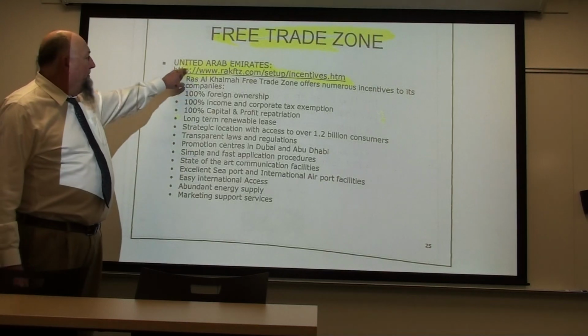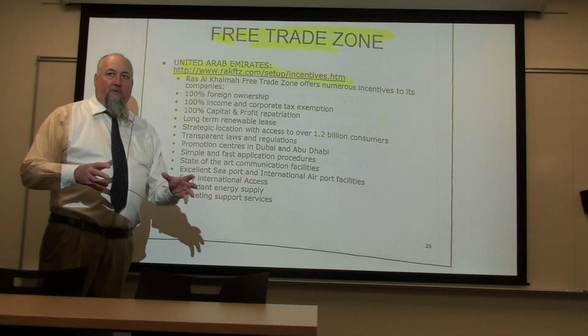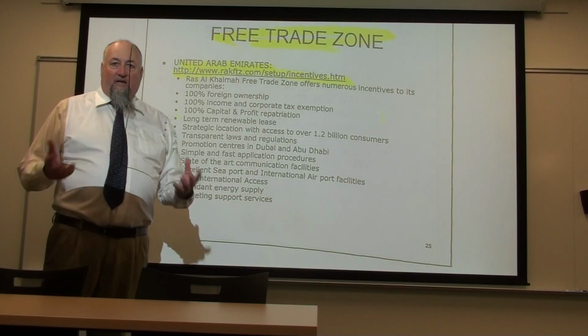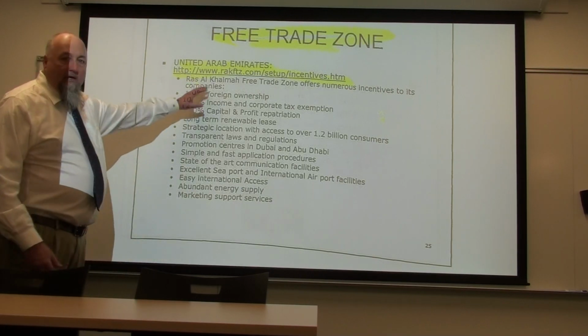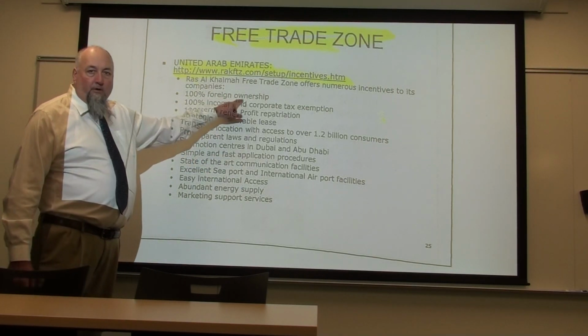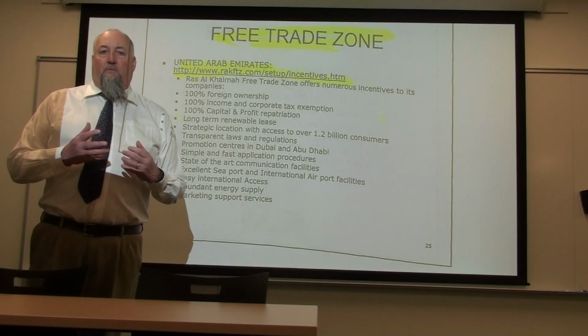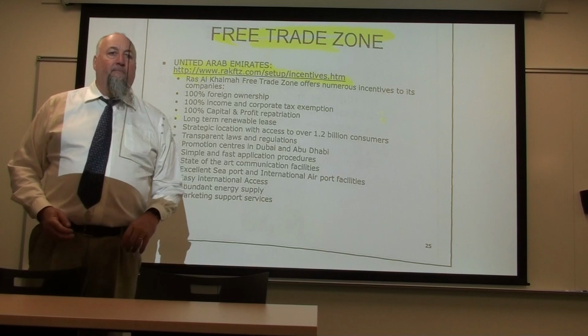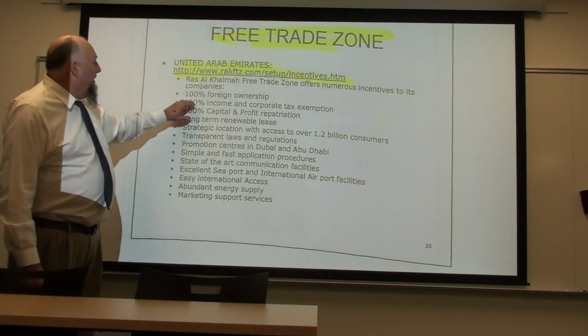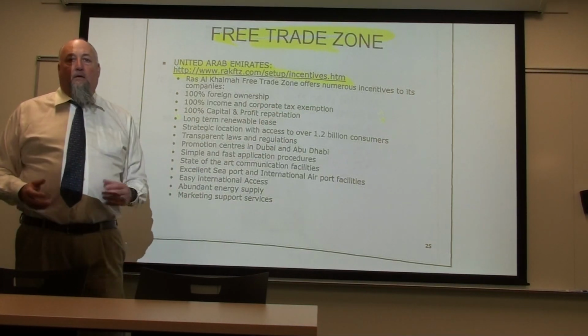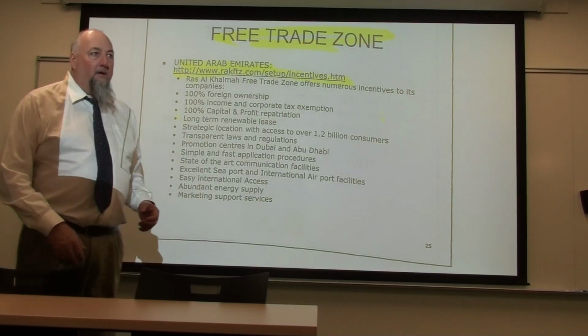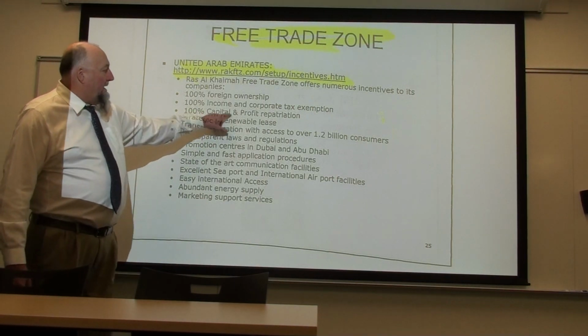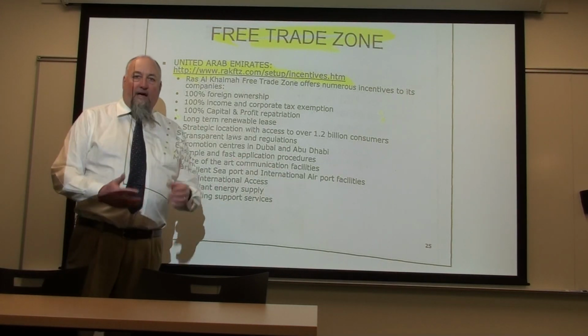So for example, this is an example of a free trade zone within the United Arab Emirates. This is an area that they've set up in the UAE, which allows for business activity to take place within that area. And as you can see here, these are some of the benefits that they offer. 100% foreign ownership, so again, if you have local participation or perhaps an agent or form a separate subsidiary within that country, you can have foreign ownership, 100% income and corporate tax exemption, so we're talking about an income tax-free area, so they're not going to tax your income on activity that's generated within that area. 100% capital and profit repatriation, which goes along with a tax exemption.